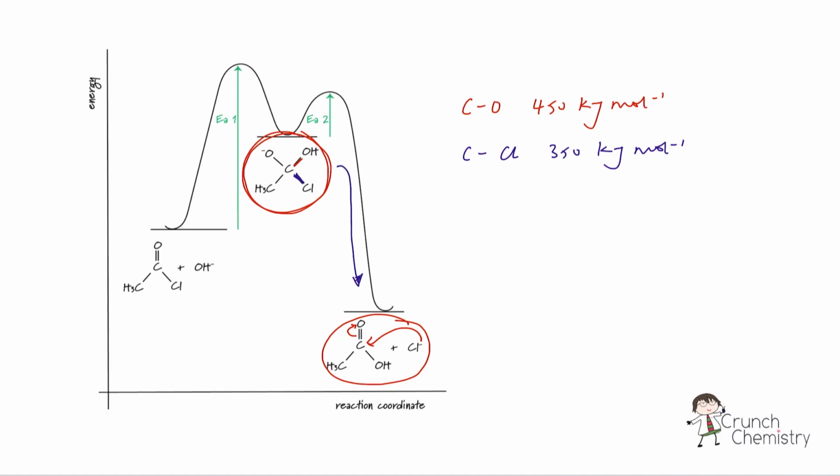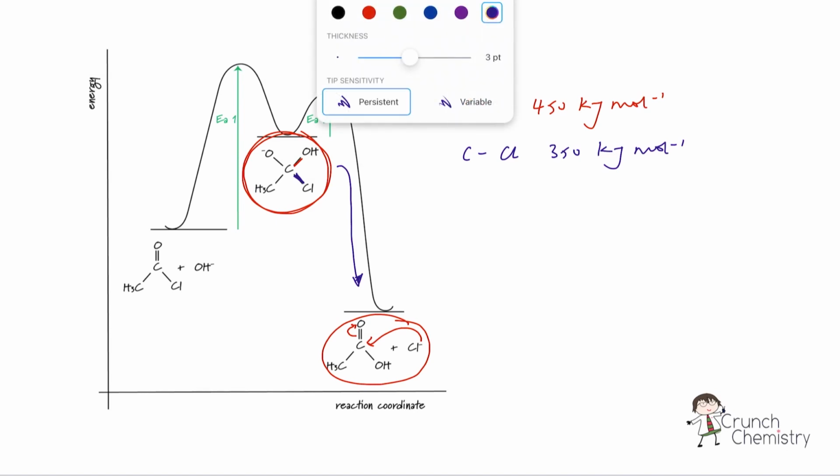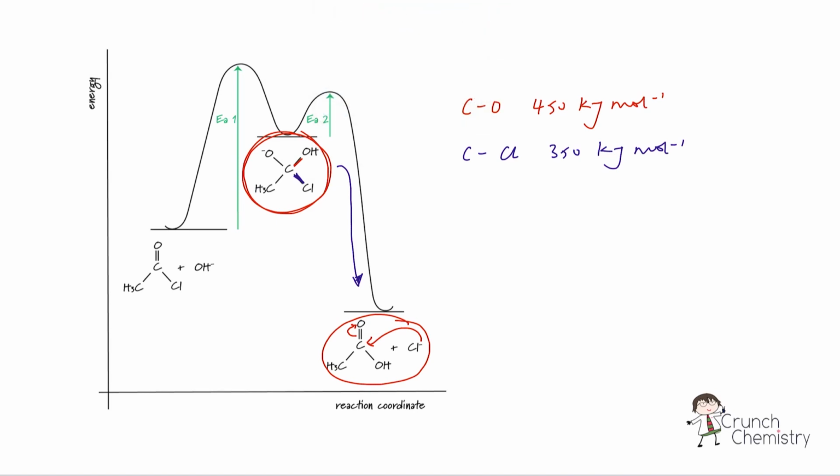It's far more likely that the weaker carbon-chlorine bond is going to break, in which case the reaction ends up back where it started. The intermediate reverts back to the starting materials, which in this case are the carboxylic acid and the chloride ions. The second reaction doesn't go anywhere. Now, in terms of fancy speak, what we often say is that chloride ions make good leaving groups. Hydroxide ions do not.